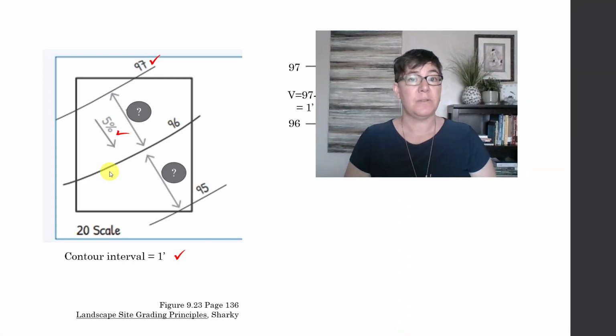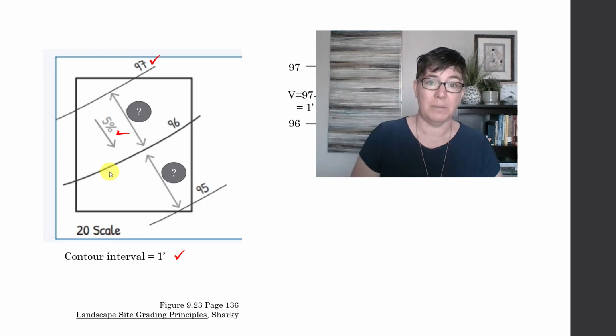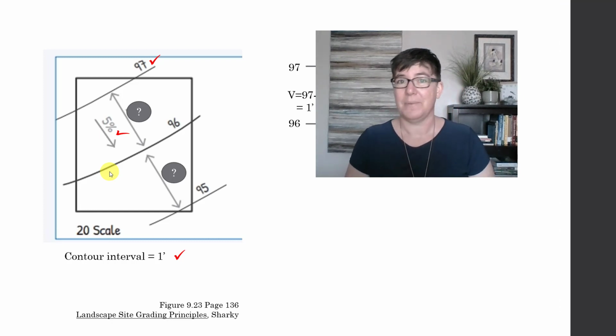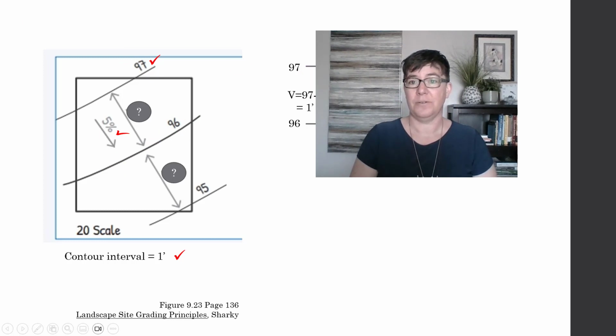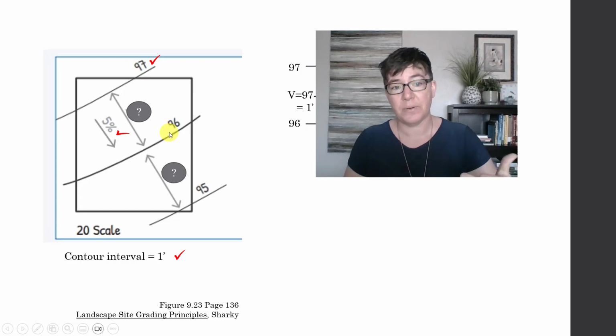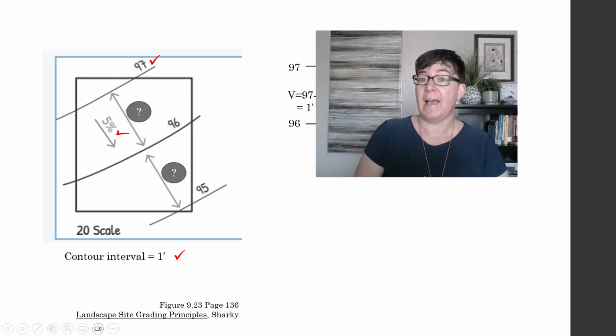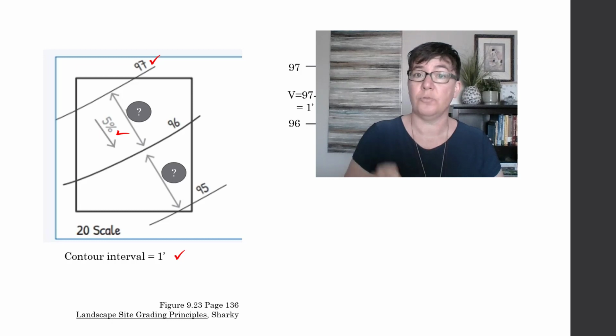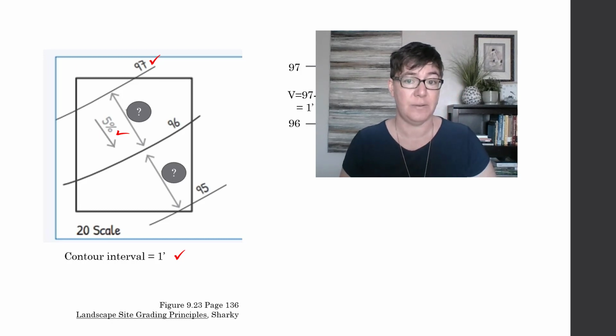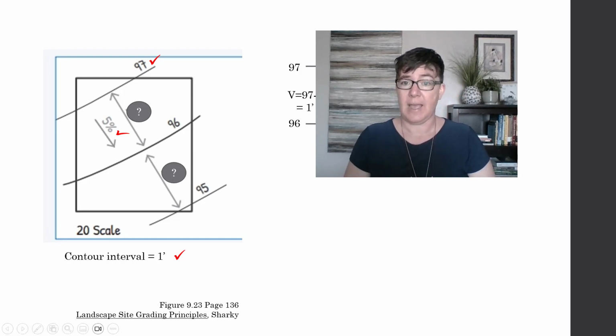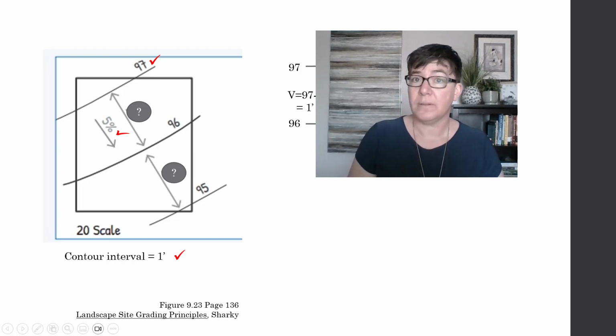The first step to solving this problem is to draw our little diagram. All right, familiar little diagram right here. We've got our triangle. The vertical distance is going to be from 97 down to the next contour. We've already decided that our contour interval is 1, and so that vertical distance is going to be 1 foot. You were given a slope of 5%. That's our goal for grading this particular site. And the question is then, what is the horizontal distance?